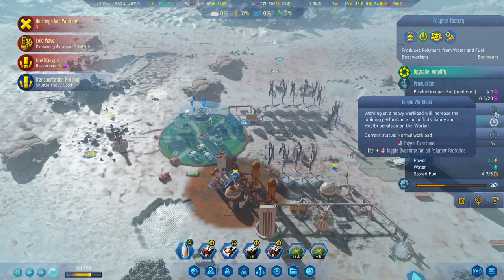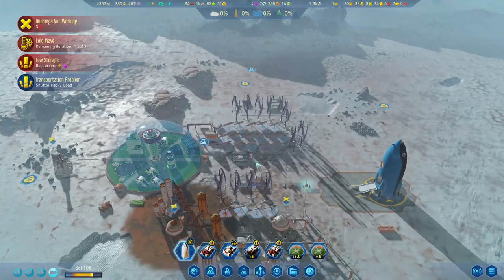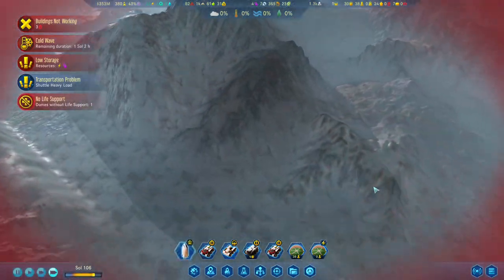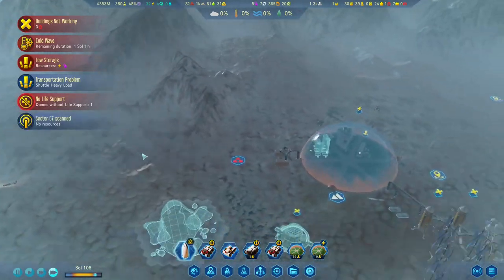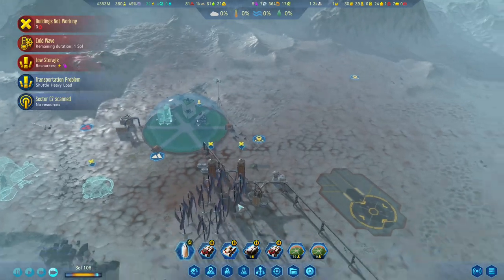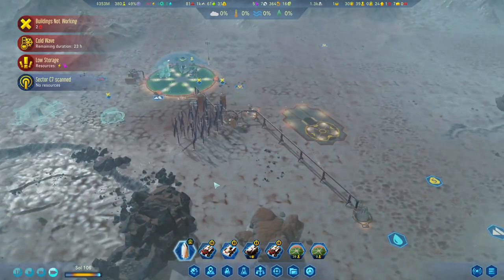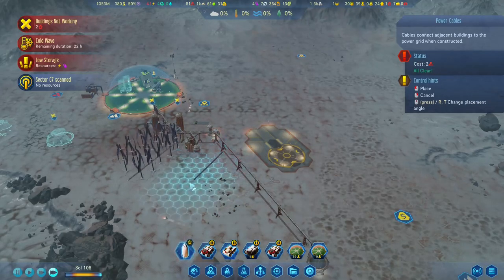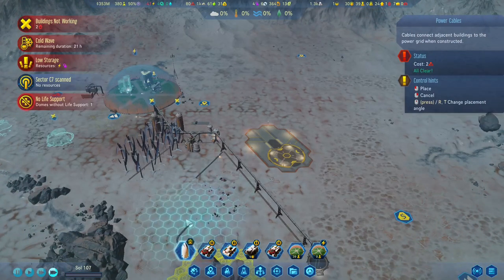I had to use this heavy workload so they can produce a little bit more and more quickly polymers, because we really really need them. Doesn't need polymers, please. Sector scanned. As you can see, guys, we have to do more for energy here. And I believe the cheapest way right now is put down a few more solar panels. So I think I would do just that. Like six of them will be enough.